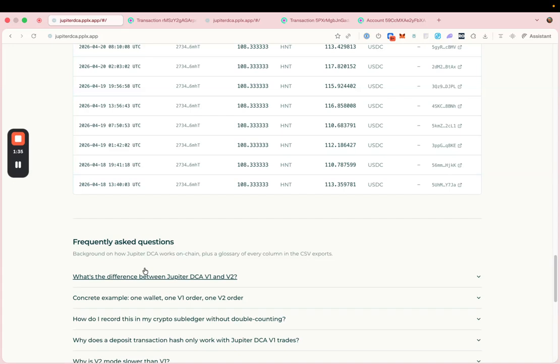They did this just so that trades couldn't be as easily front run, something to do with MEV or bots extracting value, whatever. So it does make the trades better for the user, but it does make it a little bit more confusing for us accountants here.